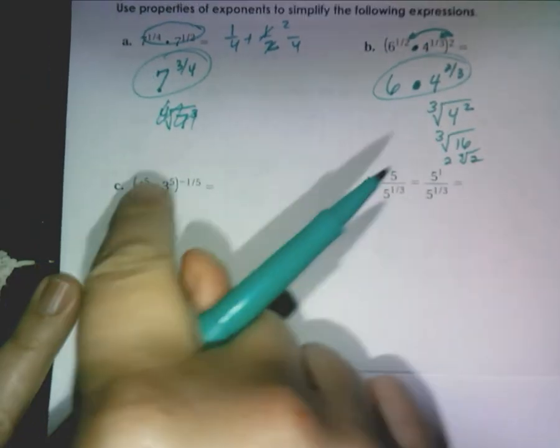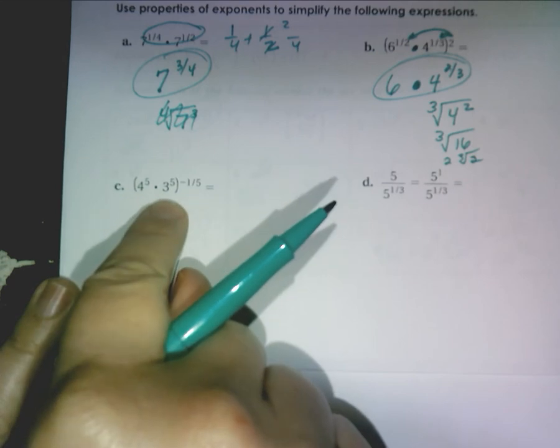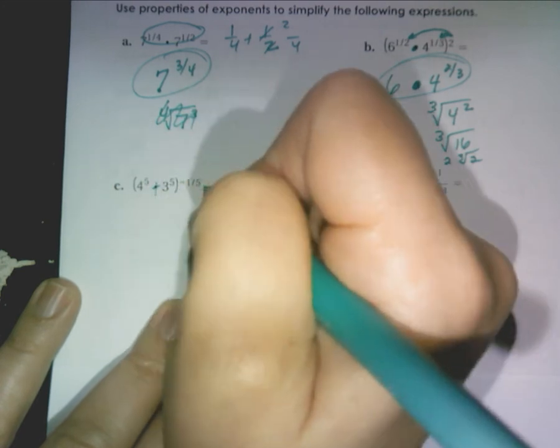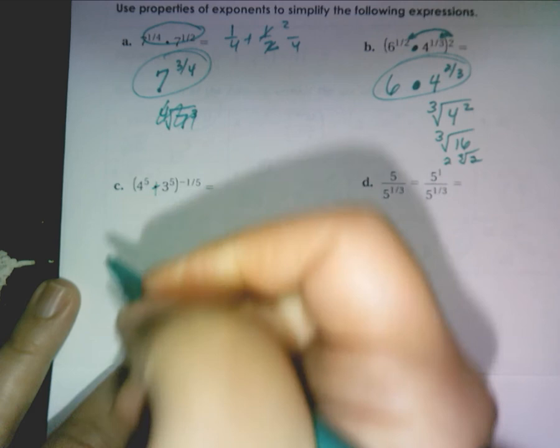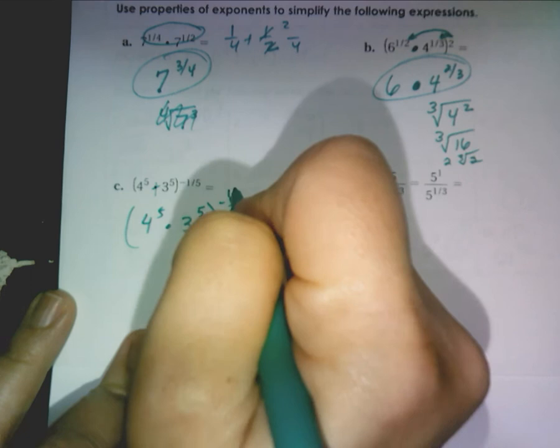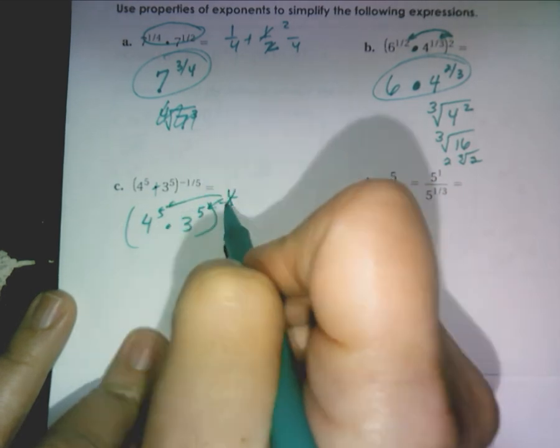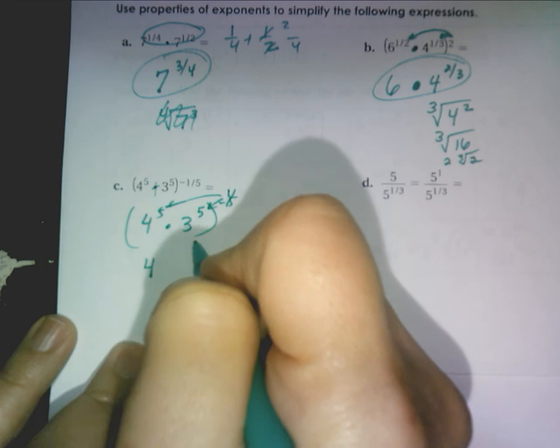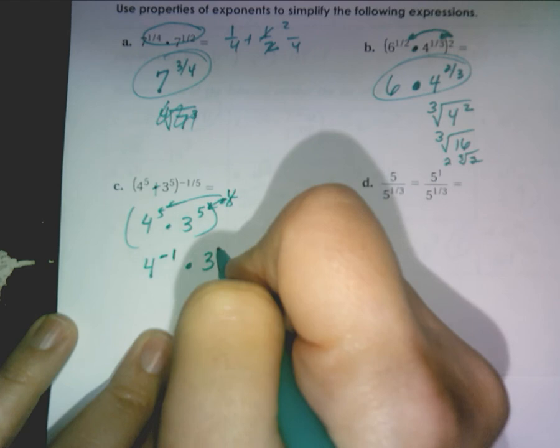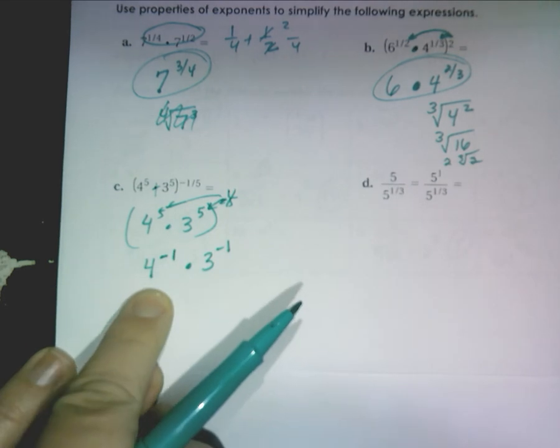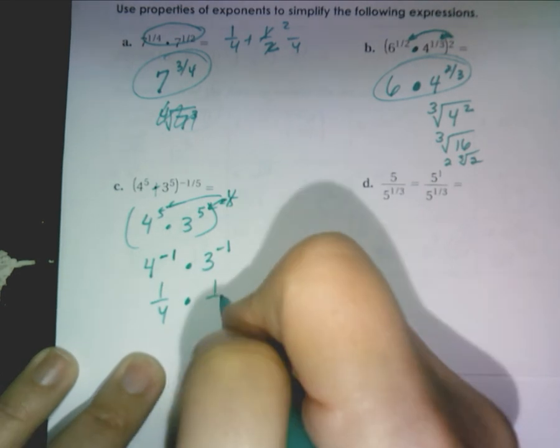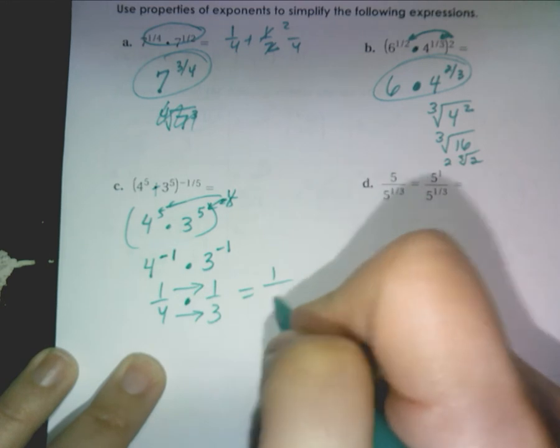And again, can you multiply these? No. You cannot multiply unless they are like bases. Can I do anything here? Well, I mean, again, you could say, what's the cube root of four squared, which is really the cube root of 16, which you could rationalize down to two cube root two. But that's not helping you in the problem, so don't do it. Stop right there. Two more. Are these like bases? No. So can I distribute powers? Yes. If this was a plus, by the way, you would not be allowed to distribute powers. Not allowed. Pluses, those are called binomials. You're not allowed to do it. But four to the fifth times three to the fifth to the negative one fifth, you can distribute.